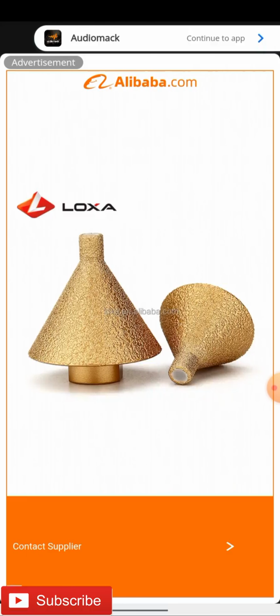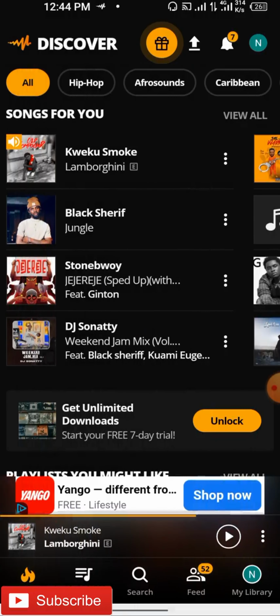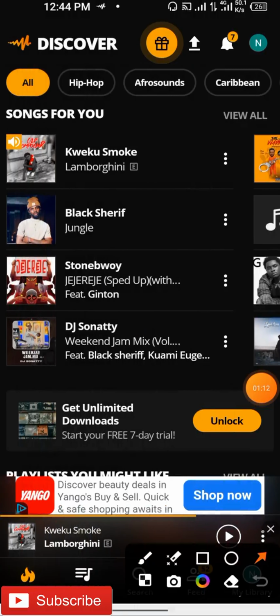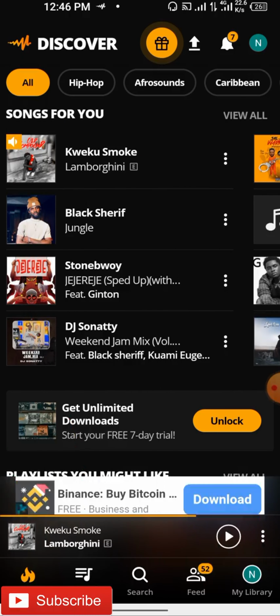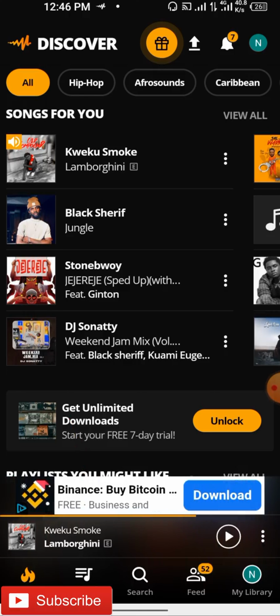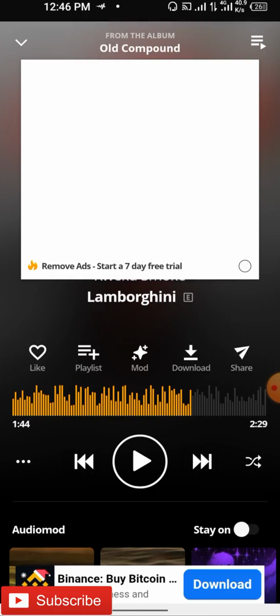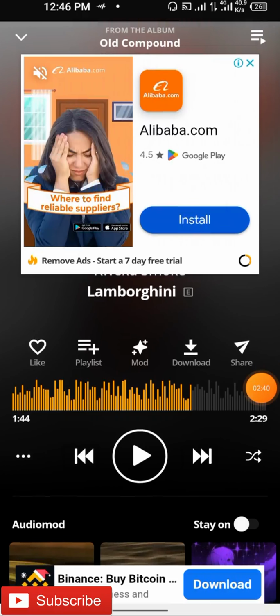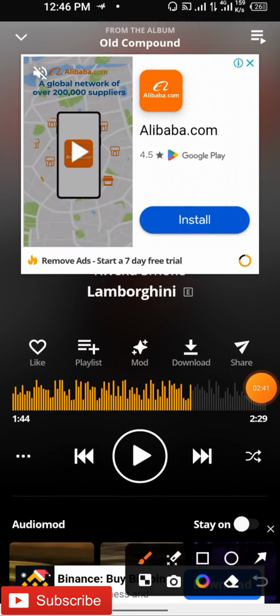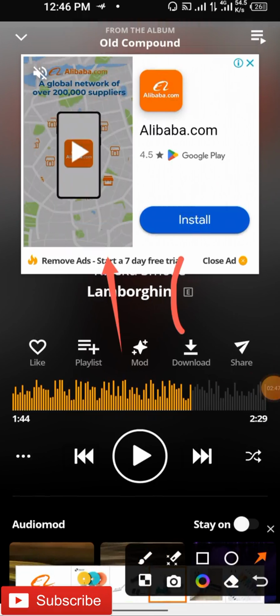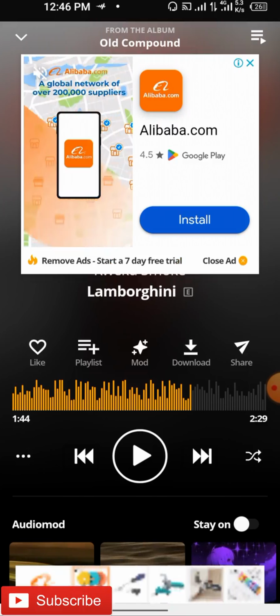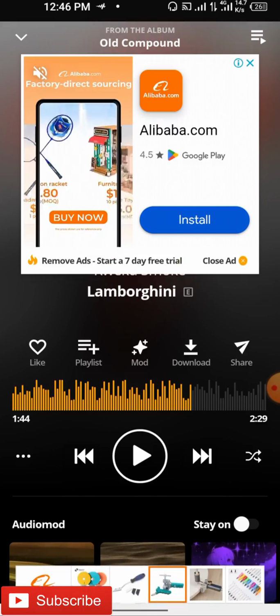You can see right here, it has redirected me to alibaba.com. So let me press and go back. You see this ad. You can see right here, Yango, those plenty ads. We've witnessed it before. So in this video, I'm going to show you how to block all those ads. You can see one of the ads. There you go. You can see it right whilst I'm listening to music and doing other stuff, then this ad will just pop up from nowhere. So I'm going to show you how to block all these things, not only this ad.